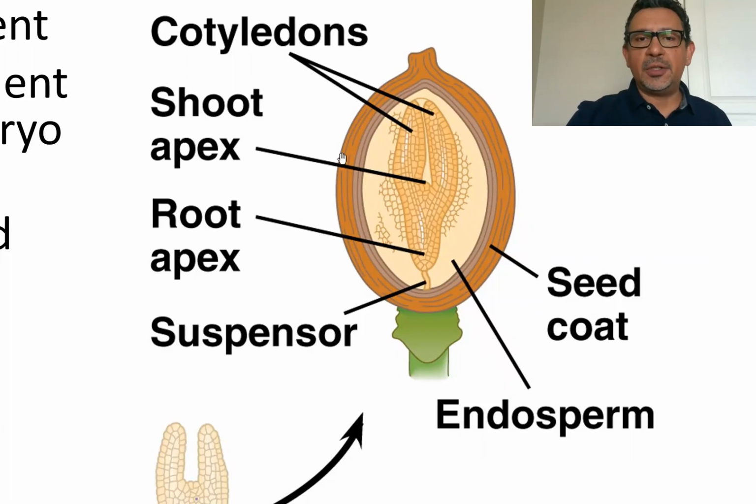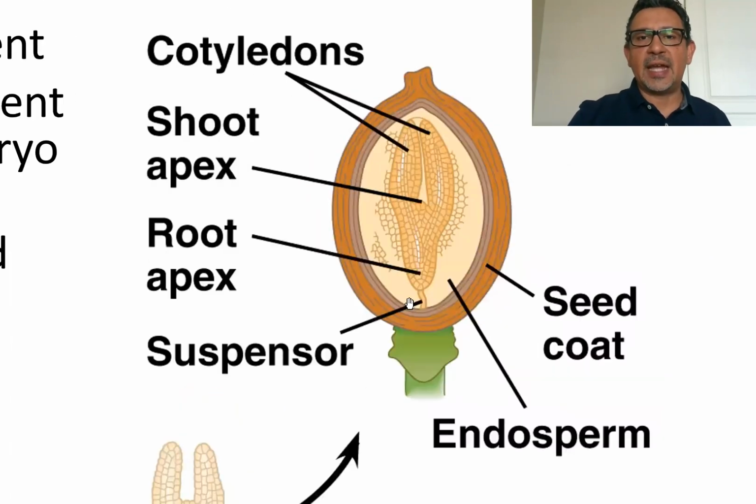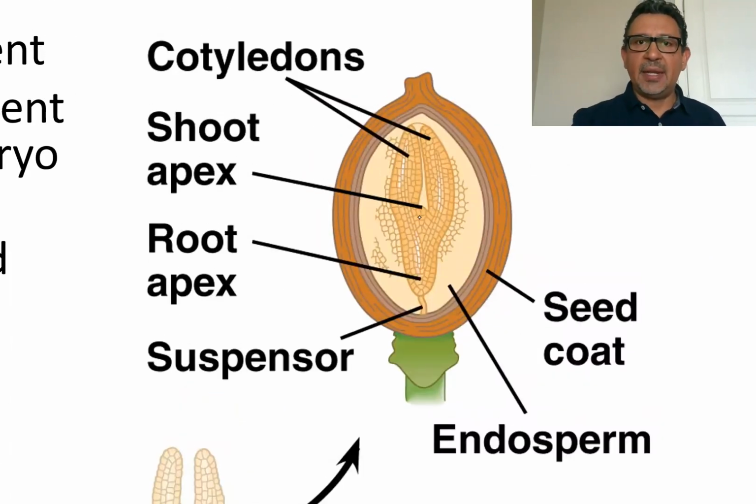The seed coat, which is surrounding this entire embryonic system, is going to develop from the integument, which is in one ovule, and is going to be surrounding the female gametophyte. And so those are some of the connections we want to keep in mind as we look at seeds. And the rule, by the way, is that one ovule in an ovary is responsible for making one seed.